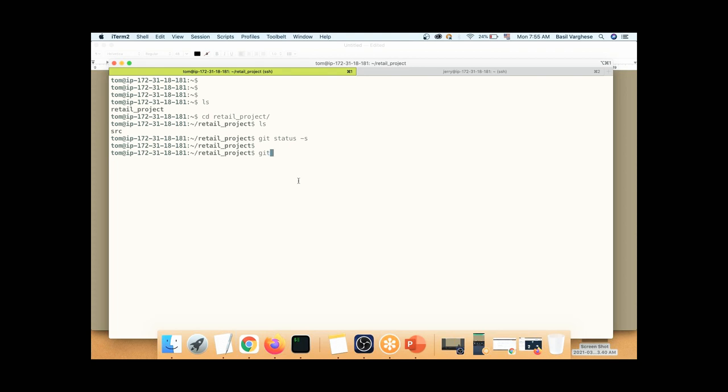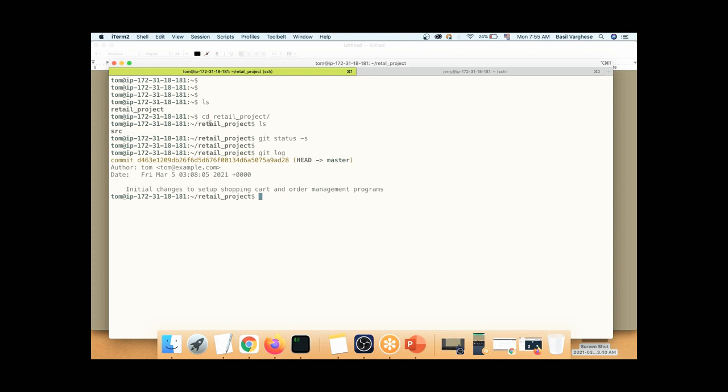And if you want to know what commits are done, run the command git log. Git log is a command every developer can execute on their laptop, and it would show you what commits are made so far. So in our case, there's only one commit created by Tom, right? You can see who is the author of the commit and at what time the commit was made. You can see it was done yesterday, on Friday, and every commit gets one unique commit ID and also the comment added by the developer. In this case, it's Tom.